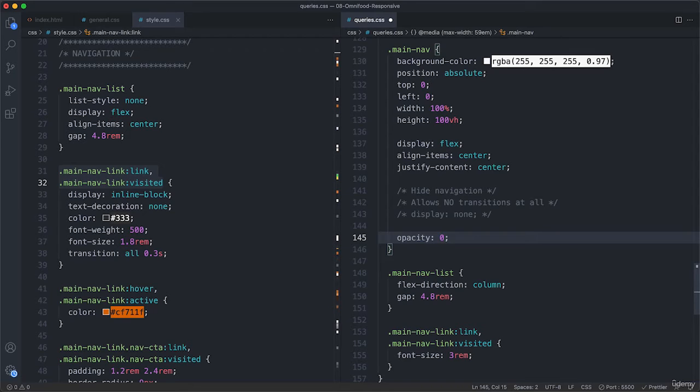Okay, but anyway, now it's time to actually start thinking about the mechanism that we're going to use to show and hide the navigation. And so what we're going to do now is exactly what we did in the component section. So in section number 6, where we built that accordion.